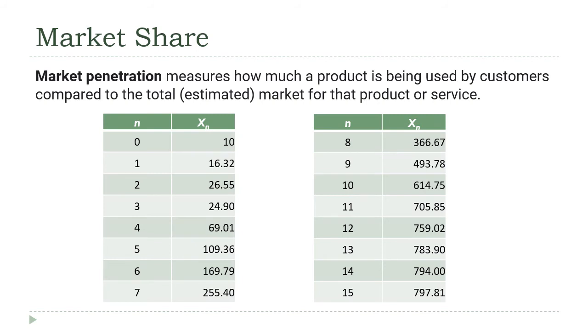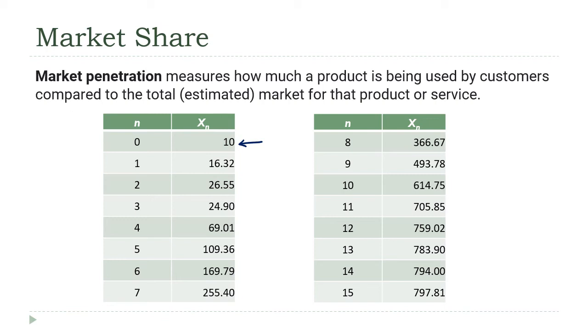Take a look at the numeric solution, right? If we start with, and remember, this is in thousands, so that's 10,000 customers, right? 10,000 of our best customers, people that we know are influencers in our industry, a bunch of people. Maybe we even give the product away to them for free just to get it out there and to get people talking about it.